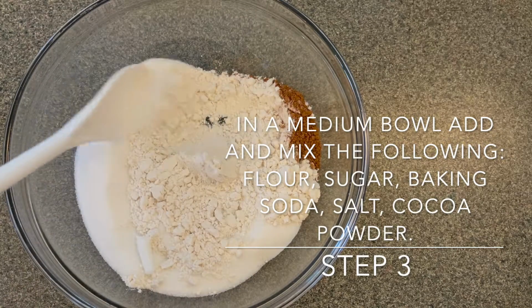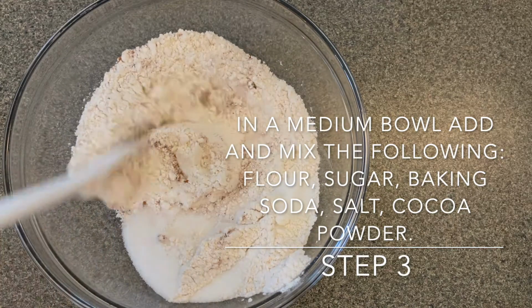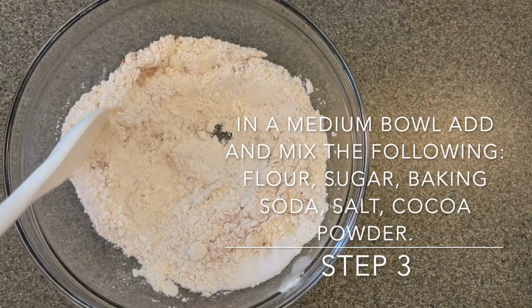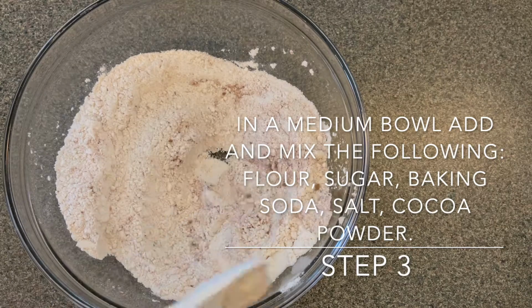If you have the Creativity Cooks meal kit, that baking soda, salt, and cocoa powder should have been mixed together in one container. Once you have all of the dry ingredients in your bowl, go ahead and use your mixing spoon and mix these dry ingredients up very well.